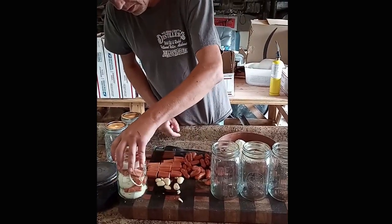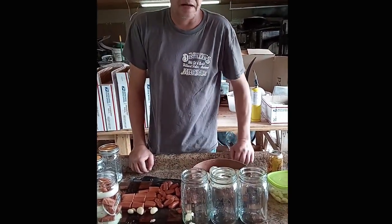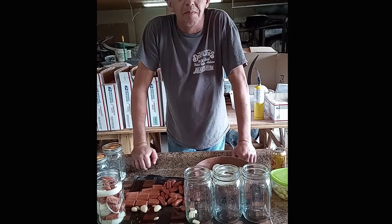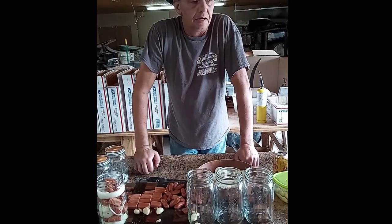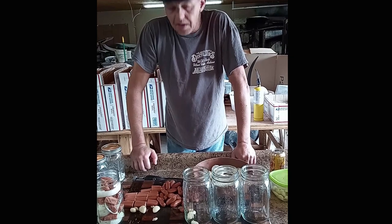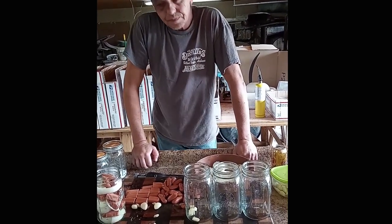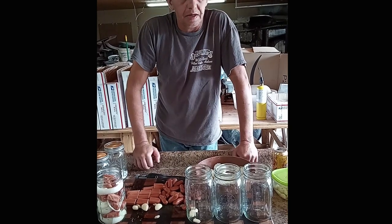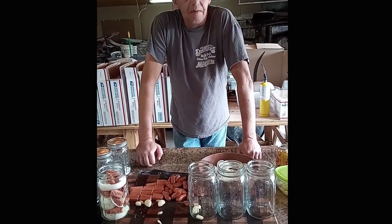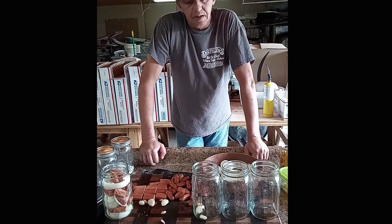What I want to talk to y'all about is we had a brother pass away last week — Shiner Sam. This distiller's yellow corn — he's the one that told me about it. We talked a lot on the phone about different mashes and he kept talking about an old-school corn mash made with yellow distiller's corn. I looked around, finally found it, and this stuff is awesome — great high starch, converts excellent. In memory of him I made two 55-gallon drums, a 100-gallon mash, out of that corn — just used that corn with sugar and yeast — and it works better than any corn I've ever used.